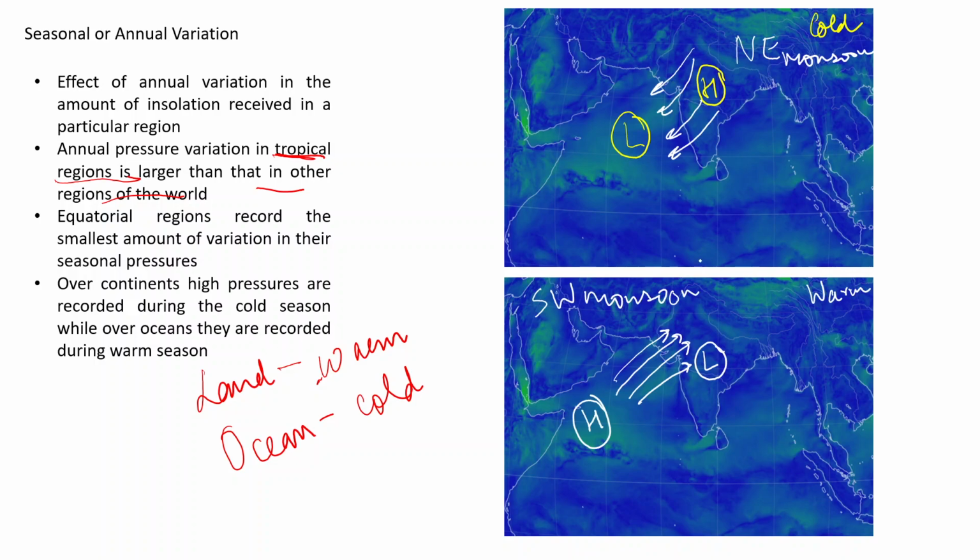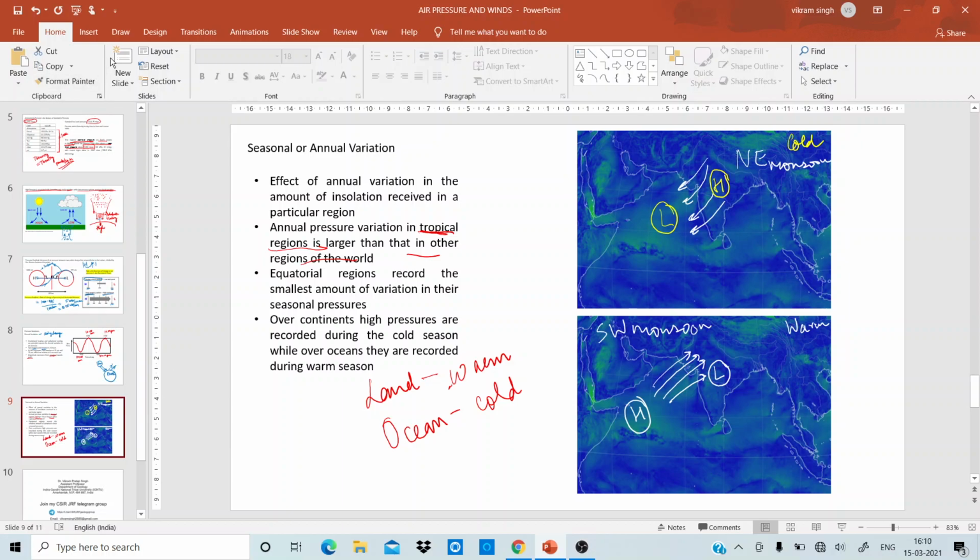Now, the reversal of these winds is just because of the changing pressure conditions on the landmass as well as the oceans. The variation in the air pressure is also the reason for the development of cyclones. Let me add a slide over here. Now, I'm just introducing this topic of cyclone here to arouse your interest. We will discuss cyclones in detail once we do the chapter on frontogenesis, cyclones, and anticyclones.